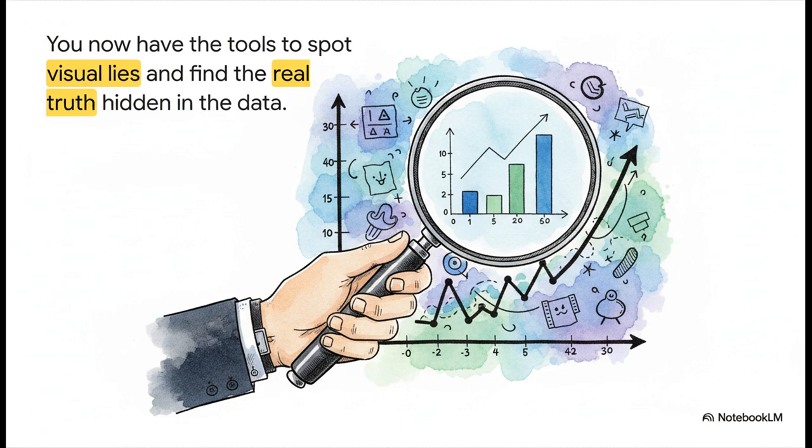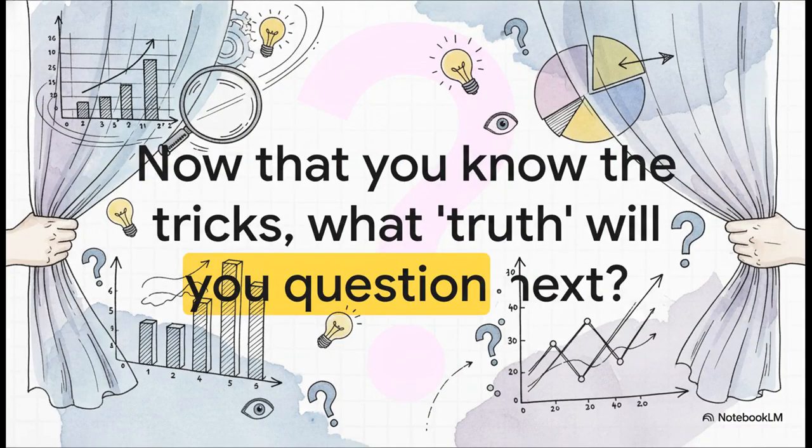So here's the most important takeaway from all this. You don't have to be a math genius to avoid getting fooled. With this simple checklist, and now that you know about these common traps, you are officially equipped to be a data detective. You can look at any graph with confidence and figure out if it's telling you the truth. And this is where it gets really fun, because now that you can see behind the curtain, you're going to start noticing these things everywhere. So the real question isn't if you'll find a misleading graph, it's which one you're going to call out first. Happy hunting!